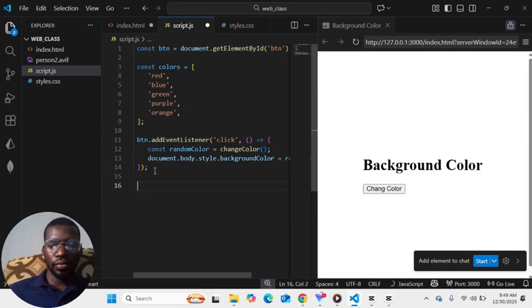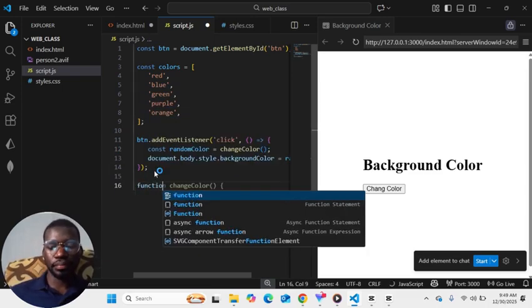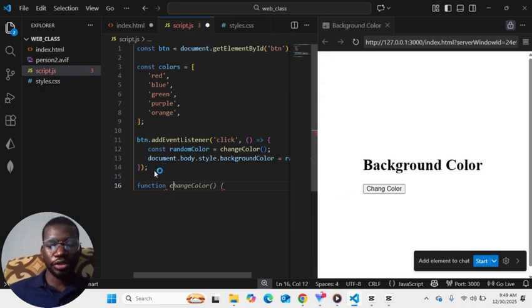So we're going to say function changeColor.